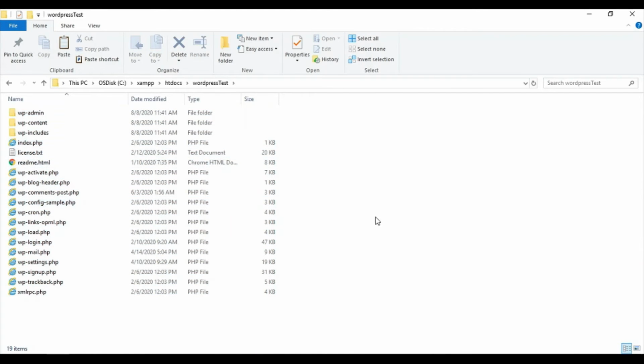Okay, so all the files are copied here under the htdocs folder, and this is the WordPress test application name.